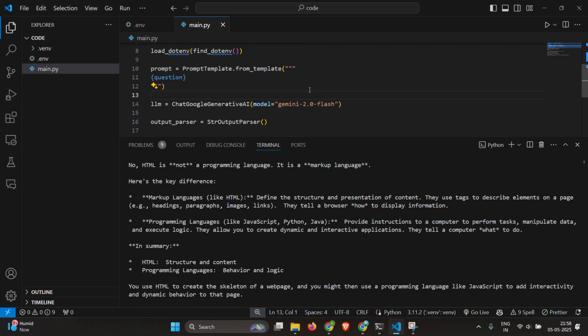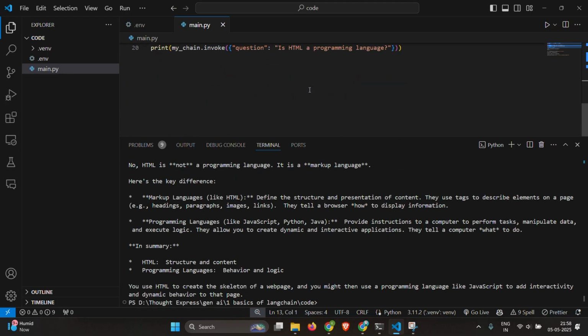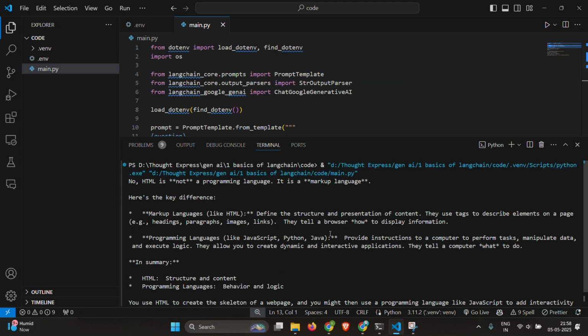But you saw how easy it is to use LangChain to be able to use large language models in your own code. So you can build a lot of stuff from this, like making a simple chatbot for your own website, or maybe using it to parse a CSV and extract some useful information from that. So whatever you want to use it for.